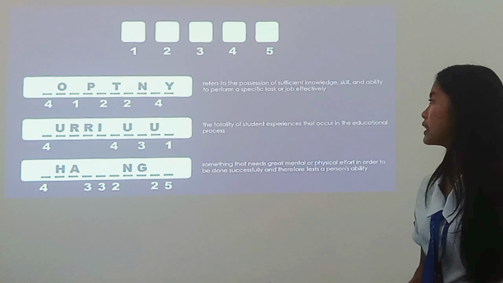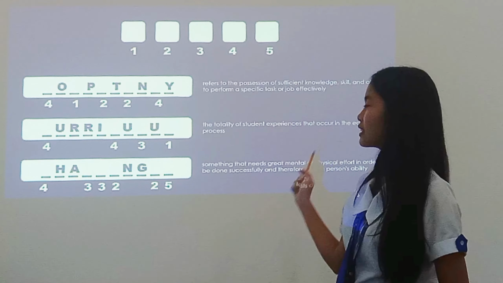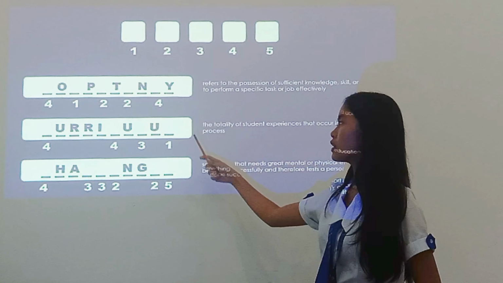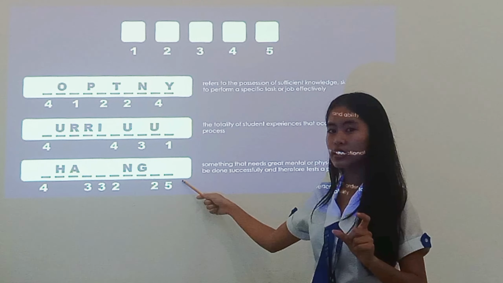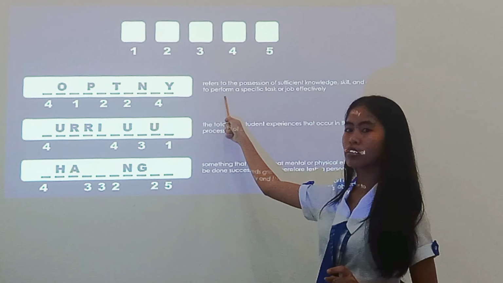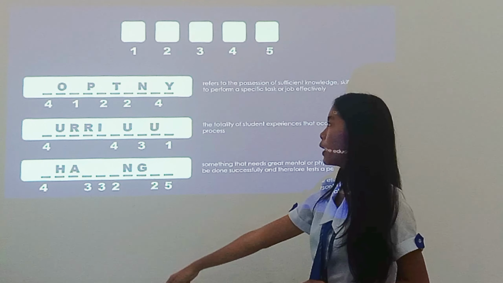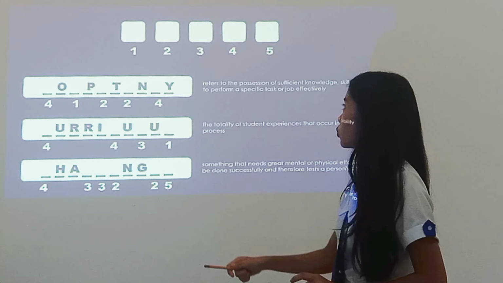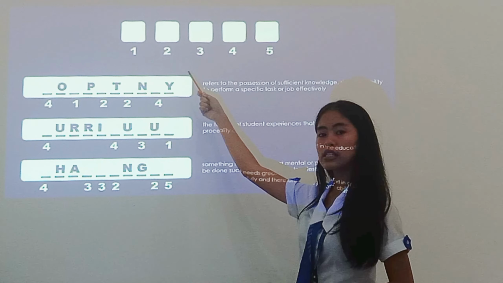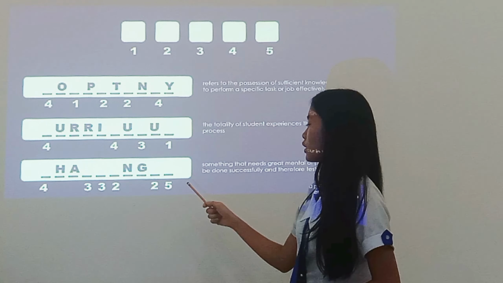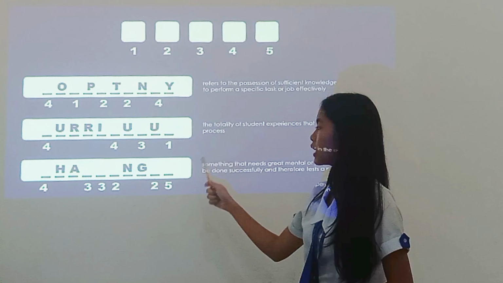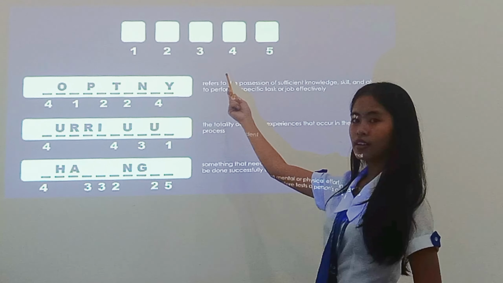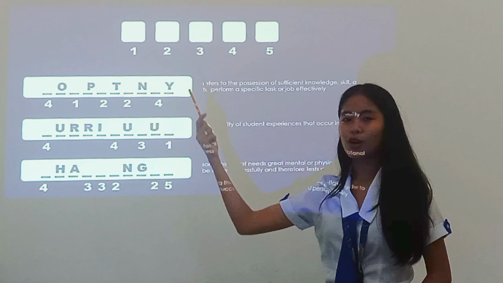I have here a set of boxes and blanks. These blank boxes contain words that are defined in these clues. This is the meaning. And then these three words will obtain the letter in each of these five boxes above. The corresponding numbers will then have that letter placed in the boxes above. So, are you ready?